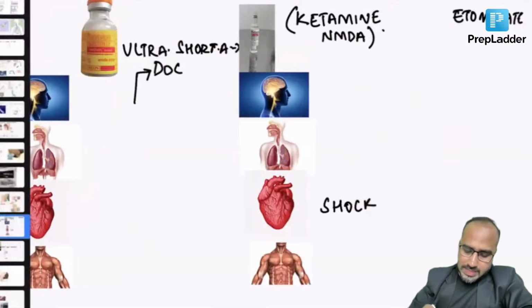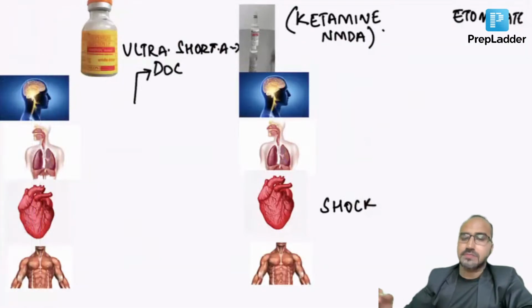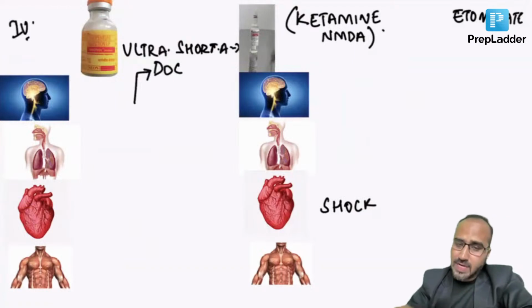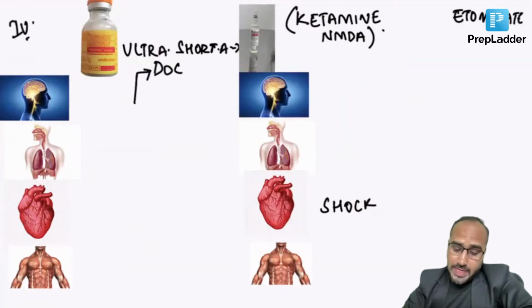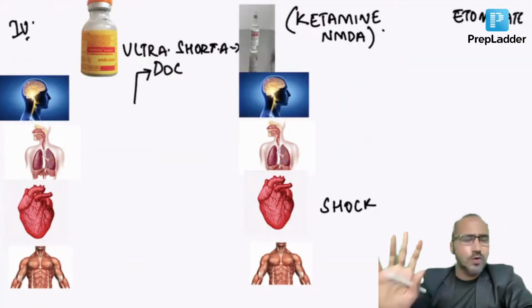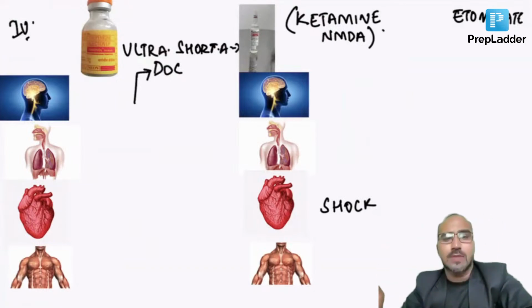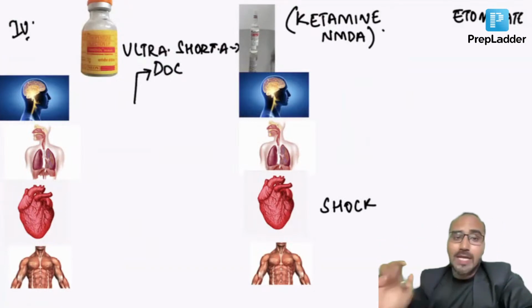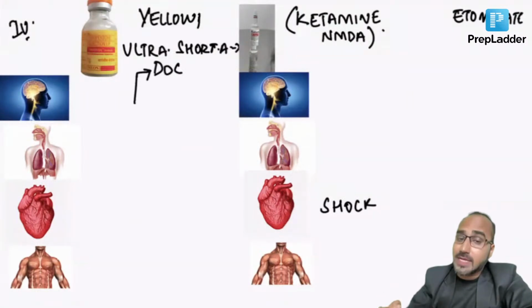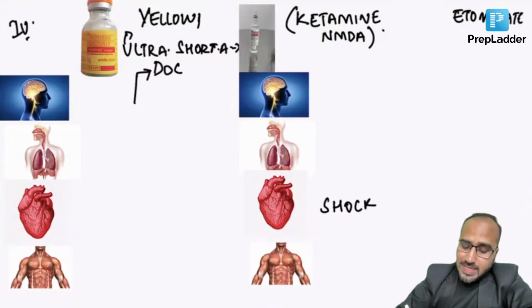Okay. Now, guys, coming to general anesthesia. In general anesthesia, we'll start with the IV induction agents. Come on, guys, just be very fast. Look over here. There are four IV induction agents: thiopentone, ketamine, etomidate, propofol. Thiopentone is a yellow amorphous powder and it is regarded as an ultra short acting barbiturate. Why ultra short acting? Because it has rapid redistribution.